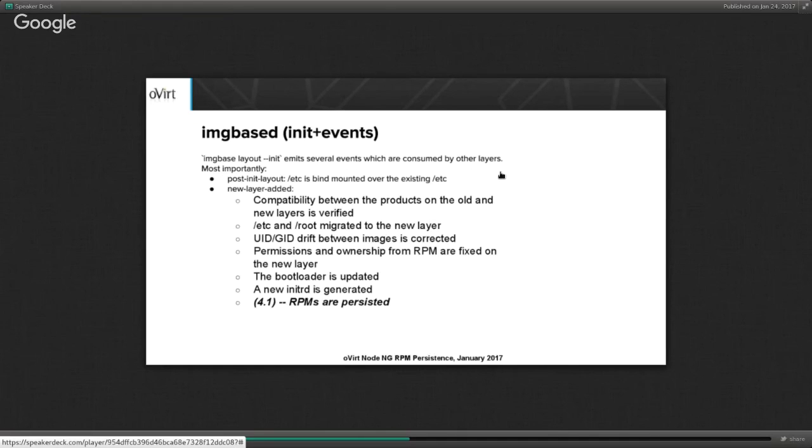So let's say image-based layout init emits a couple of events. We mentioned the events because new-layer-added is triggered every time we add a new update. As part of the post-init-layout event, we take etc from the new image, we bind mount it across, we check the compatibility, and we copy all of your files from etc and root to the new layer.